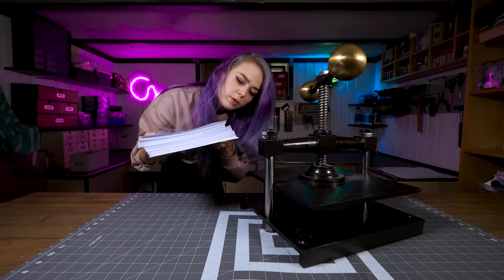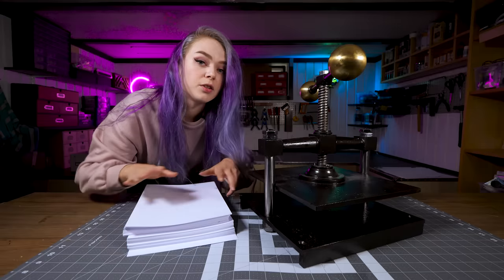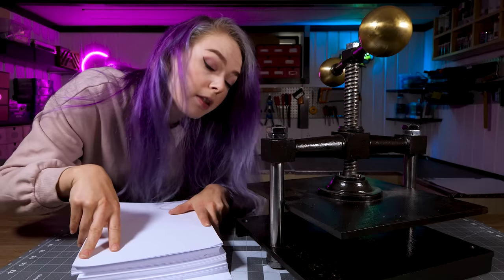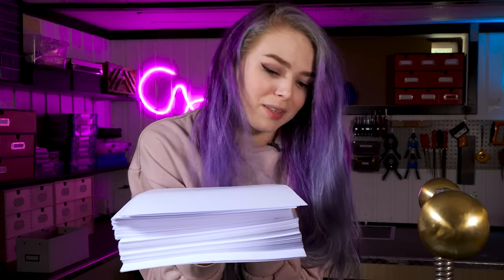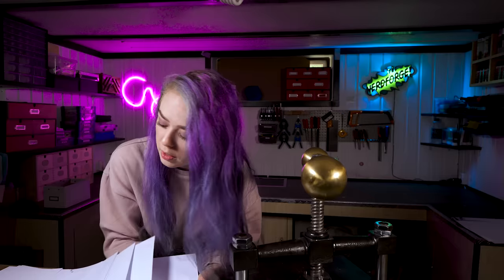As you can see, the folds are just a lot flatter. This is just gonna make it a lot easier for me to cut off the top parts of every single page. The books in Minecraft kind of seem like they're close to a square format, and they also seem to have a bit of a rounded corner. It's hard to tell from the pixels, but I'm gonna go with a rounded corner because I think it would be interesting. This might be too much paper, but we'll see. I'm gonna cut them first and then decide on the size.